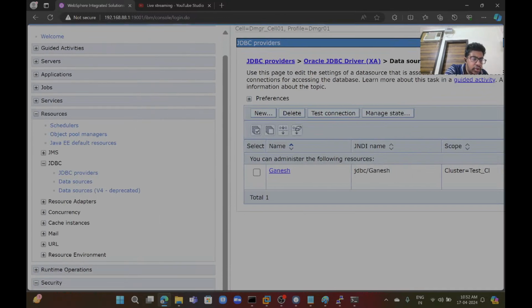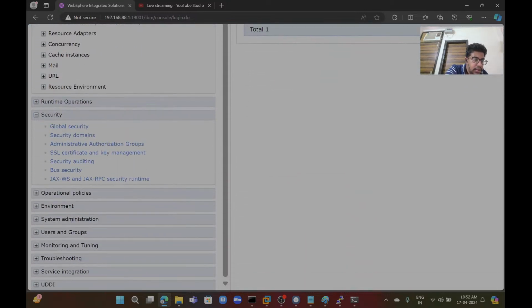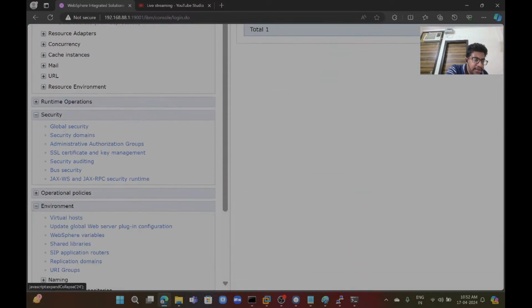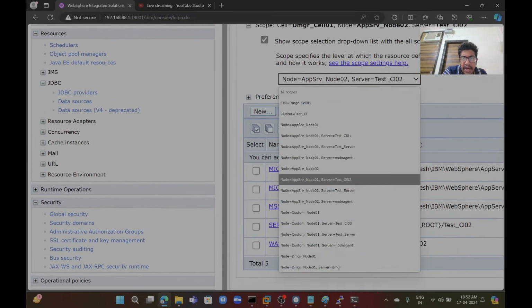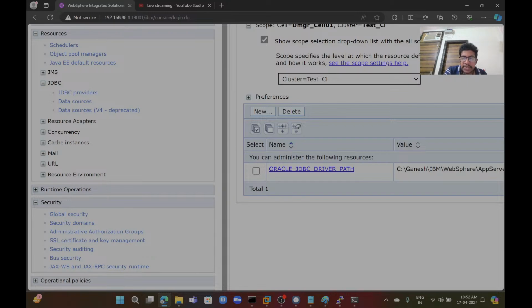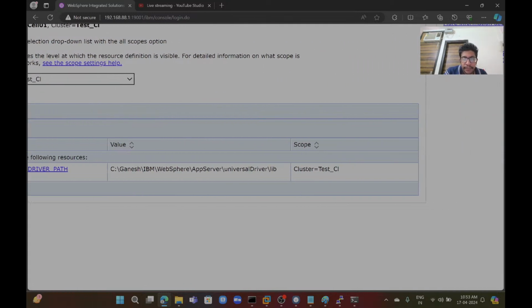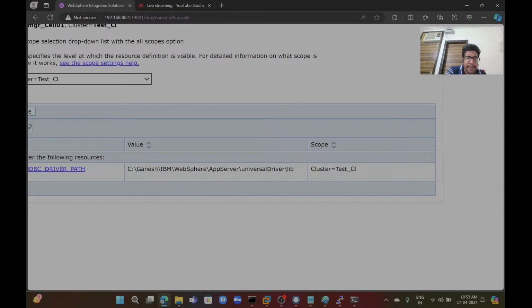After this, go to the environment. Go to WebSphere variables. We can configure under the DM cluster. This is the path, okay. This is where the universal driver path is located.